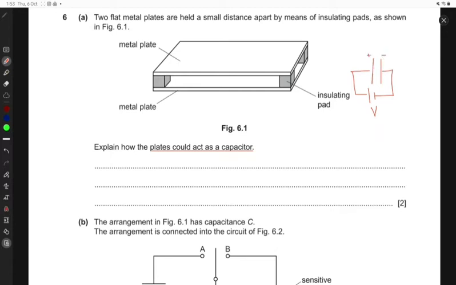So for example, if this is plus, this would be negative. And these charges would be separated because they would be sitting on each of the plates. Now, when these charges are separated, that separation of charges causes energy to be stored inside this capacitor.